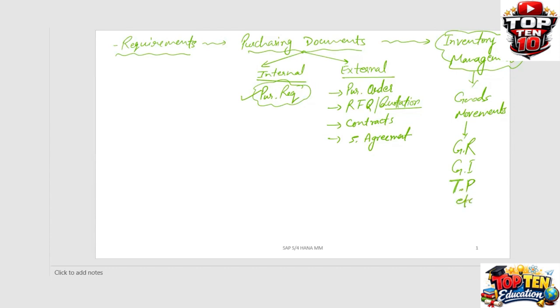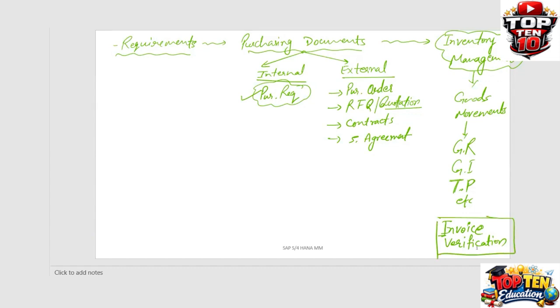After inventory management, we do one thing, invoice verification. Because with the delivery, vendor or supplier will send the invoice. And as the purchasing party, we will do the verification of that invoice.